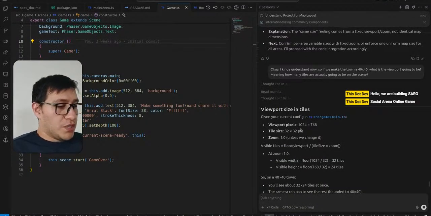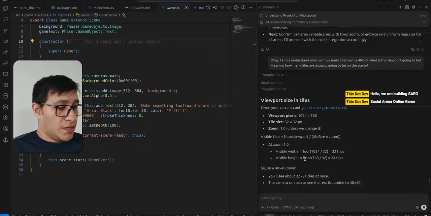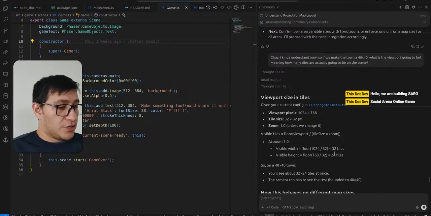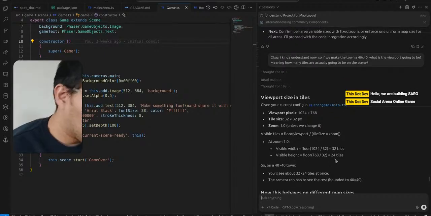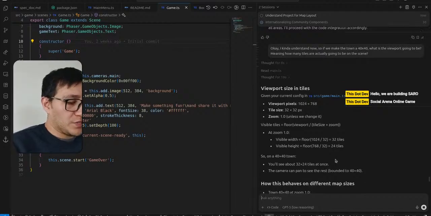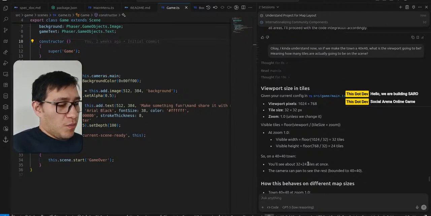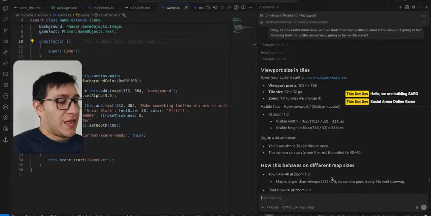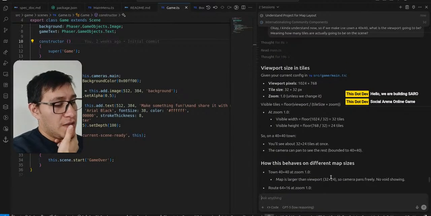Okay, viewport pixels, visible tiles, visible width 32 by 24. So on a 40 by 40 tile, you'll see about 32 by 24 tiles at once. The camera can pan to see the rest.